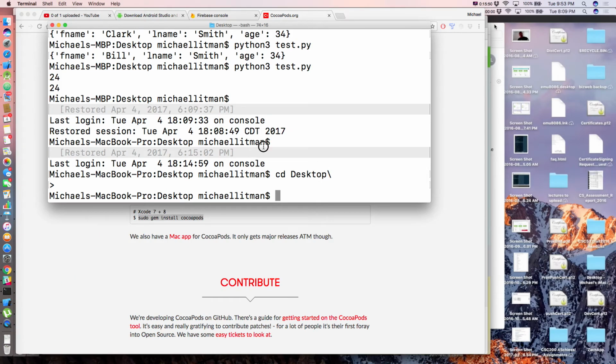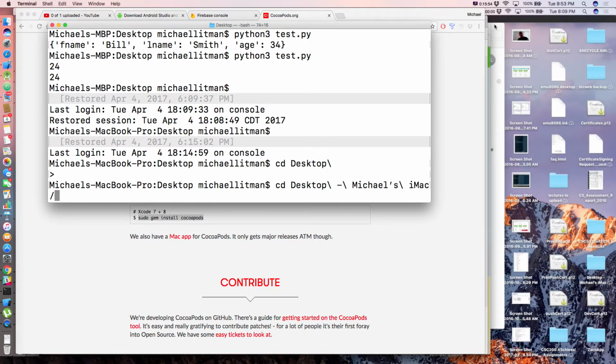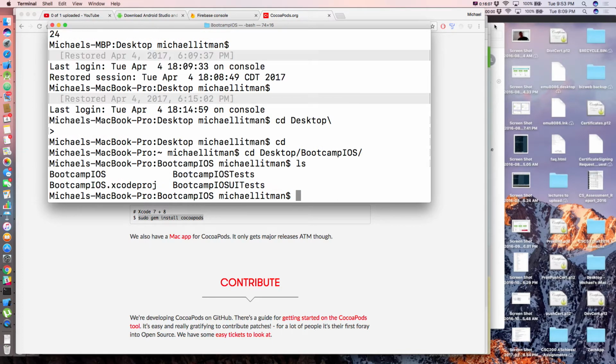All right, so I'll move into the directory where I see my Xcode project file. Okay?